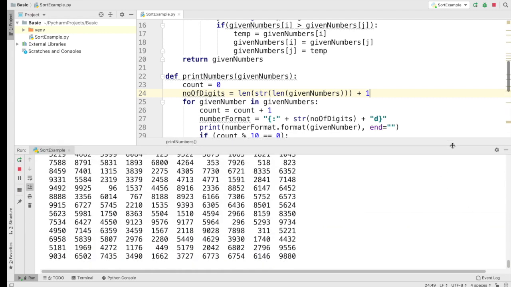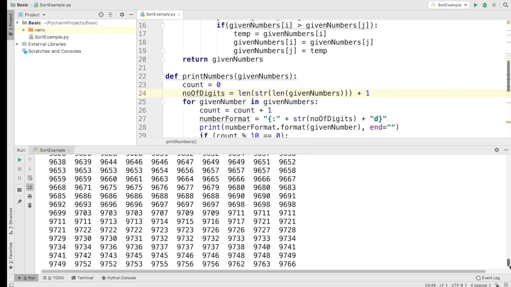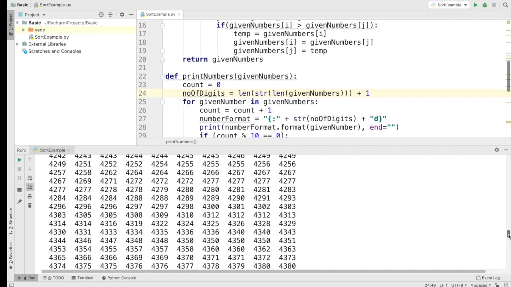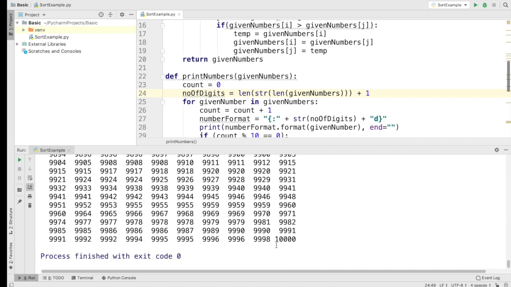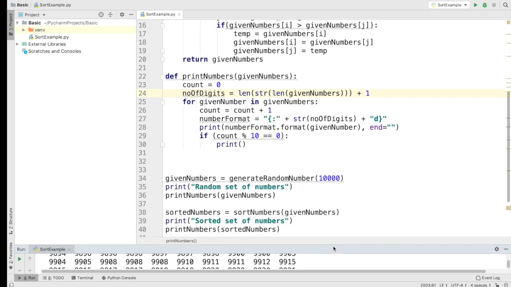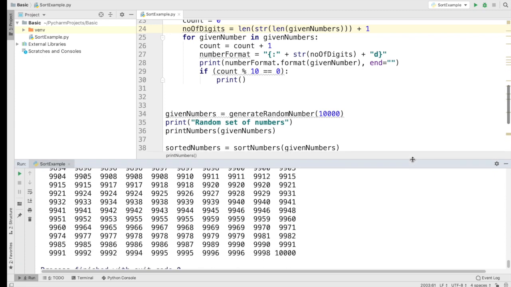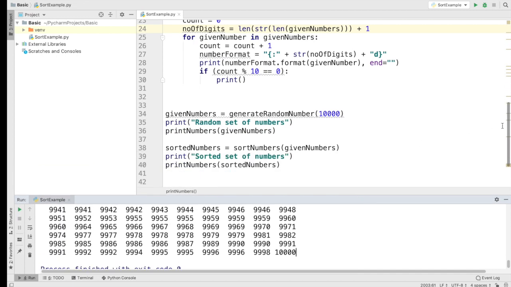And since it's 5 digits maximum, right? And I don't know if there is a 10,000 here. Let's see. Yeah, there it is, right? And that gives you one space. Okay. So very good. I think our sorting program is done now, and we can try, if it is 10,000, what happens? If it's 100,000, what happens? We can keep running more numbers here. So it's a very good way to test it.